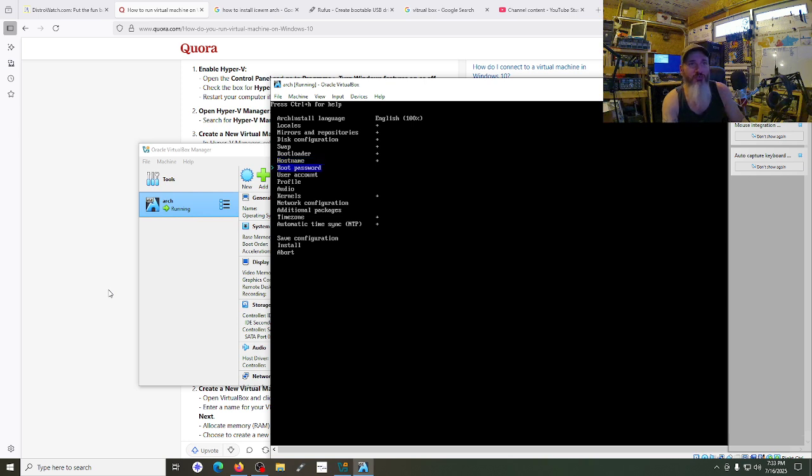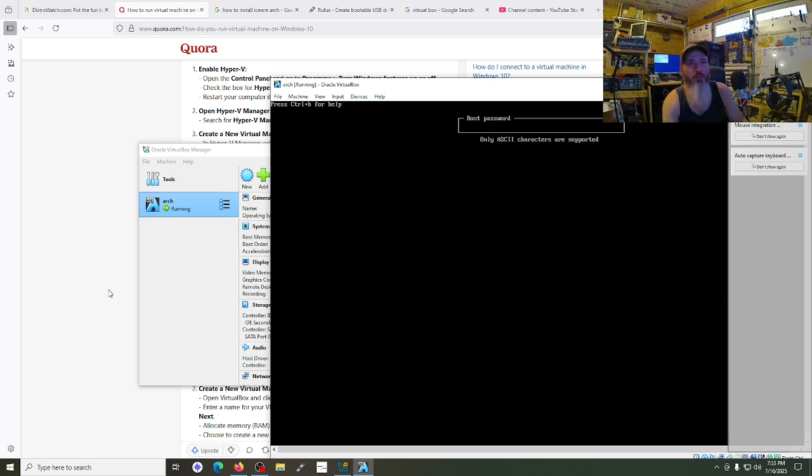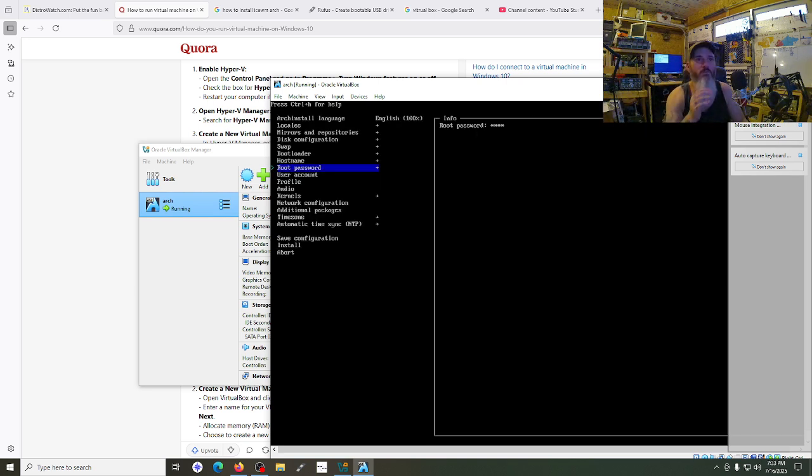Okay, host name Arch Linux, root password. We'll just enter password here, and then we'll keep it short and sweet. Okay.